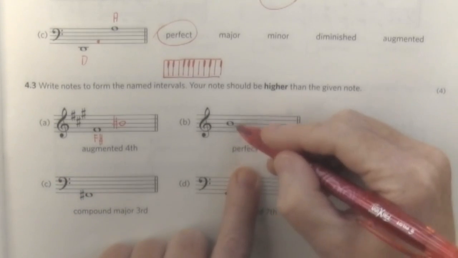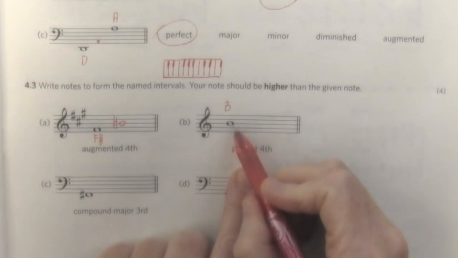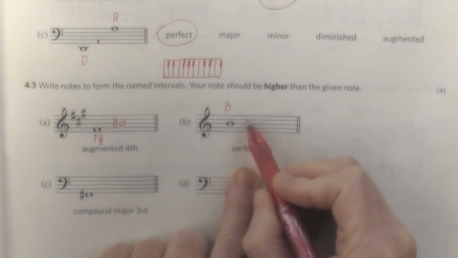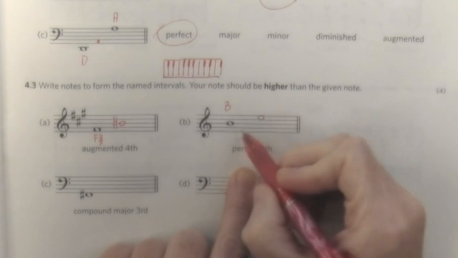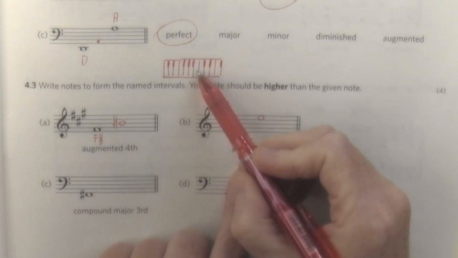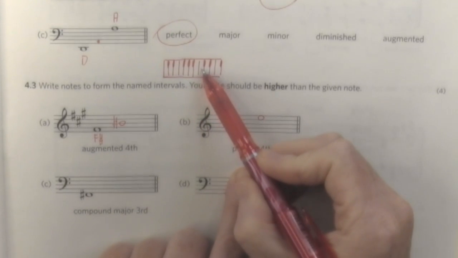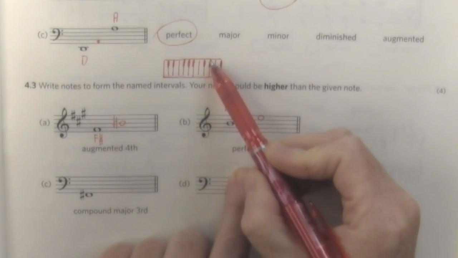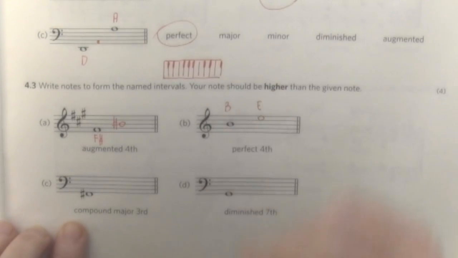Next one, a perfect fourth from B. First the name of the note, 1, 2, 3, and 4. Si, do, re, mi. Now let's have a look. From C to mi, a perfect fourth is 2.5 tones. 1, 2 and a half. Perfect. So this is already perfect. Si, mi.